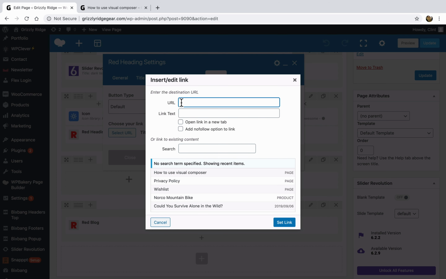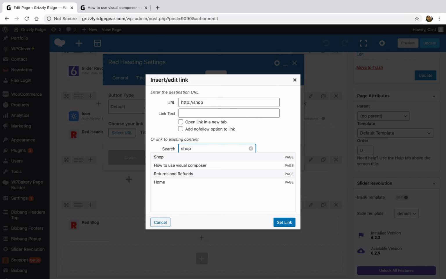And I'm going to go ahead and put in a destination URL. And I'm going to go ahead and search for a page using the search bar. So I'll type in shop inside the search bar. I'll find my shop page and I'll click on that, and that'll populate my URL for me. For the link text, I'm going to put shop now. I'll click on set link.